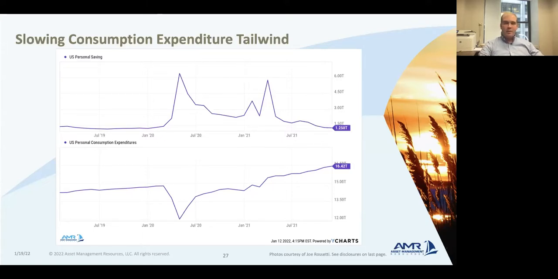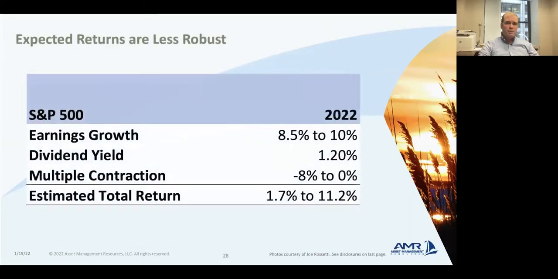So we think that the boom here is slowing, and that's consistent with what we were saying in the prior slide. The savings rate was up because the government was spending money. The government's going to spend less money, and the savings rate's not going to grow as much. So it's not likely that the personal consumption expenditures are going to keep growing at 16% a year. It's more likely it's going to continue at something like 8%. Would be my best guess.